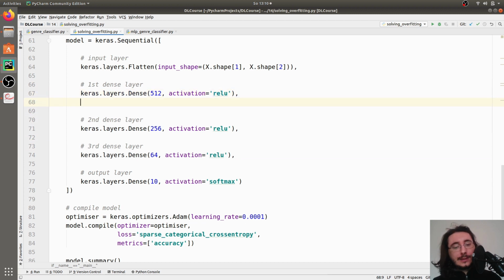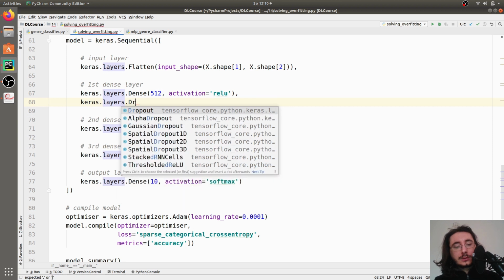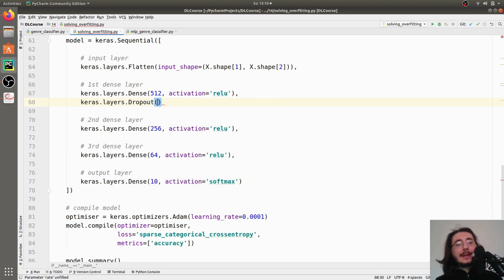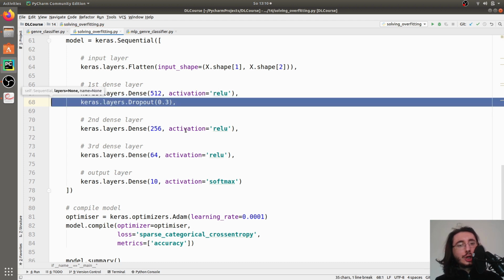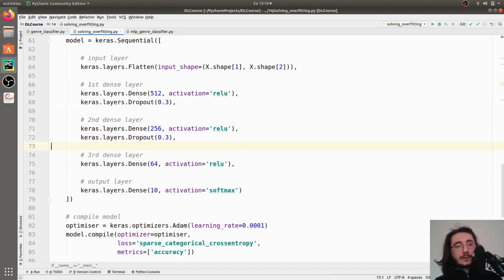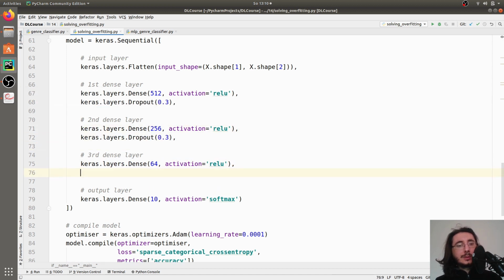So we'll just do a keras.layers.Dropout, and then we'll pass in the dropout probability, which we'll set to 30%, so 0.3. Good. Now I'm going to copy this and paste it below the second and third hidden layer, and dropout is done. Cool. What about regularization?